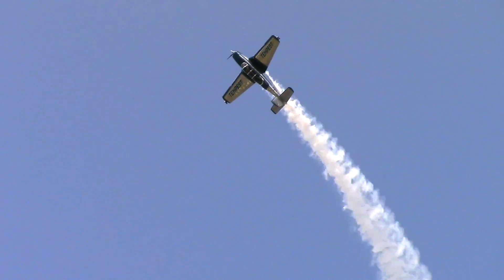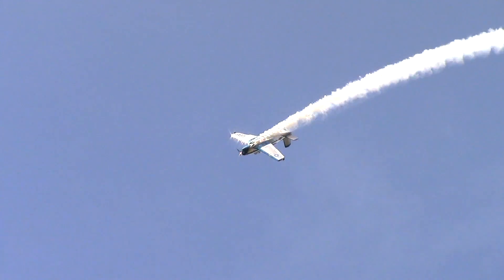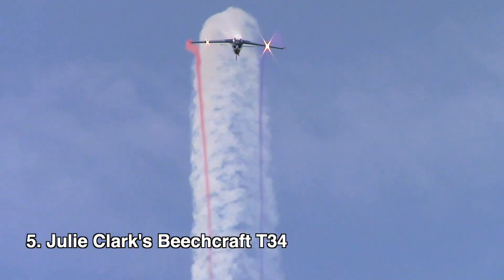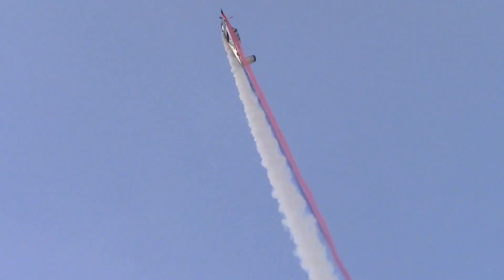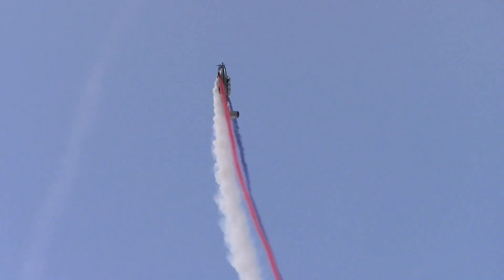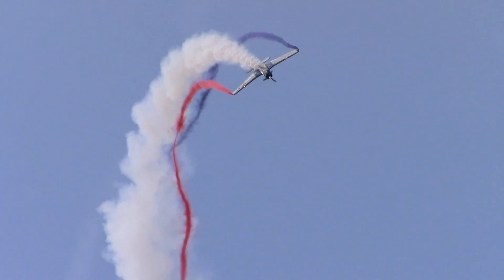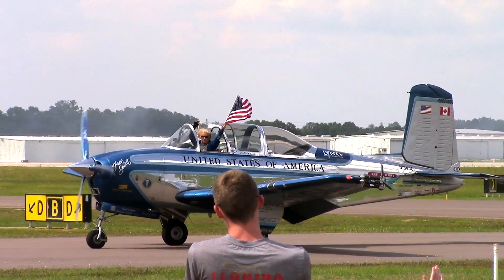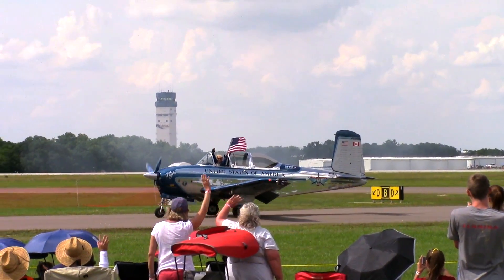Number 5 has been performing at Sun and Fun for over 20 years, but this year was extra special. Julie Clark announced that this would be her last time performing at Sun and Fun, so it was an honor to see her beautiful Beechcraft T-34 perform for one of the last times. Her show features classic aerobatics with a patriotic theme — always a refreshing change from the intense aerobatics of the unlimited class. She truly loves her country and aviation, so thank you, Julie Clark, for all the wonderful shows and inspiring thousands of people.